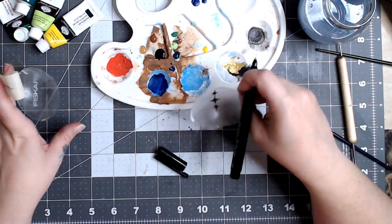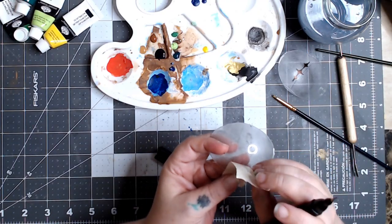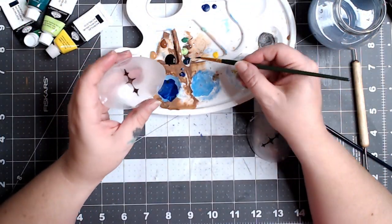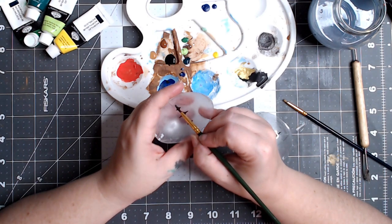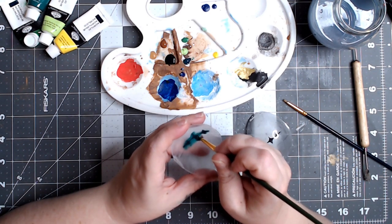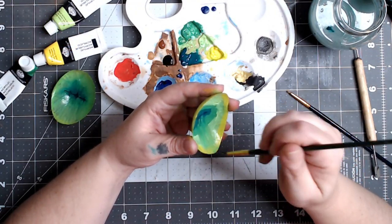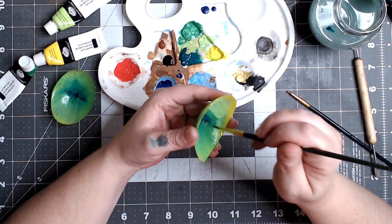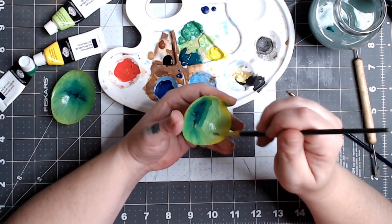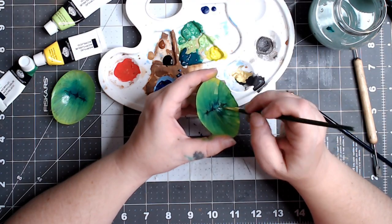I did try to use black paint and a paintbrush at first to do the black, and it didn't work out so well, so using the pen turned out better. I had more control. For the colors, I started with a dark green, then worked my way out to a light green. After laying all the colors out, I used the paintbrush and started from the center and swept outwards to the edge to give it the lines that are in eyes.